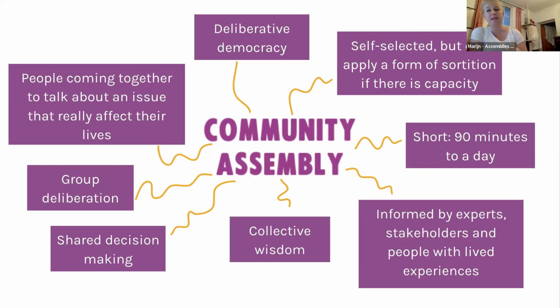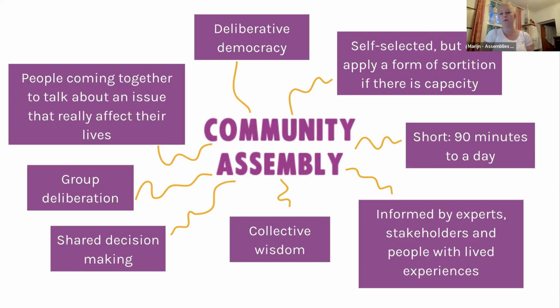Unlike people's assemblies, which can be really quick, sort of, are we going to stay and block this bridge, or are we going to go, like, quick decisions that we use in XR a lot. We use people's assemblies a lot for that sort of thing. Community assemblies can be slower.